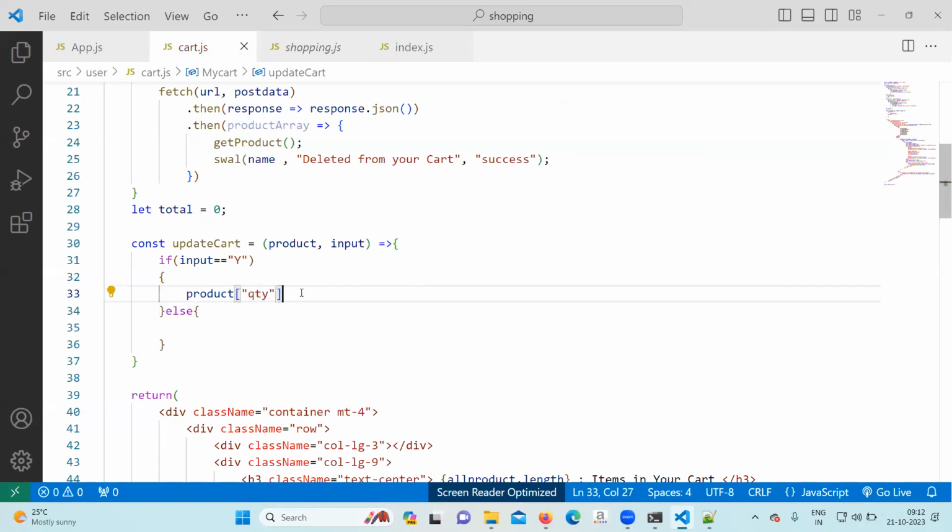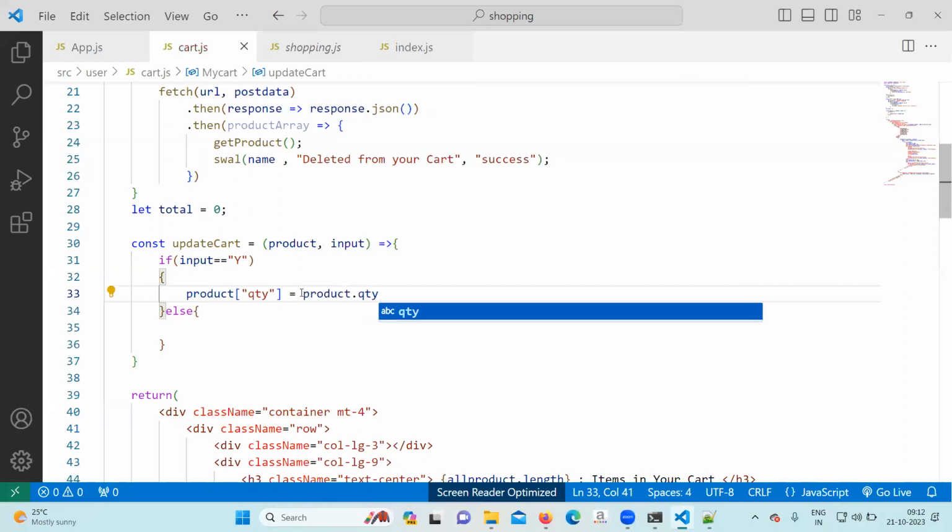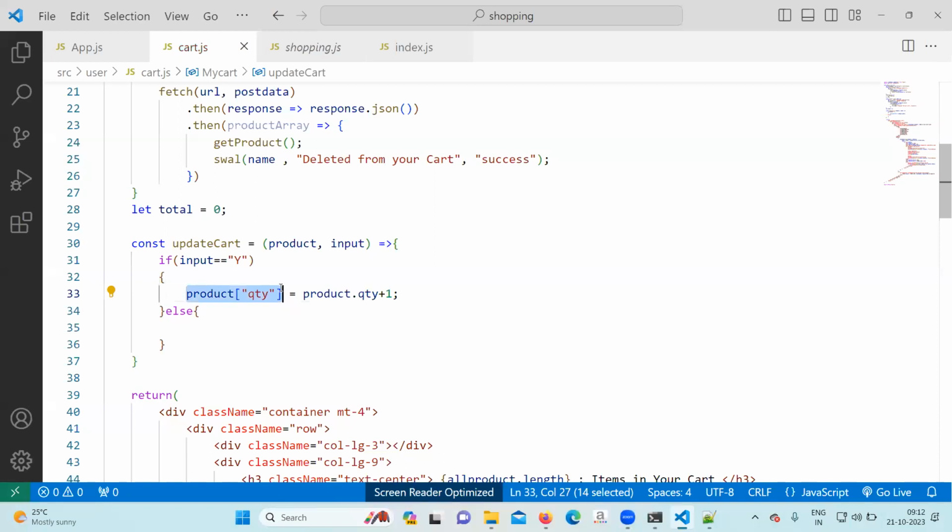We have a property called QTY equal to product.qty plus 1. So what is happening here? In the product object, there is a property called QTY. That QTY, we are taking the product.quantity, and we are doing plus by 1. And that product.quantity we assign to where? Product.qty. Like quantity will get plus by 1.